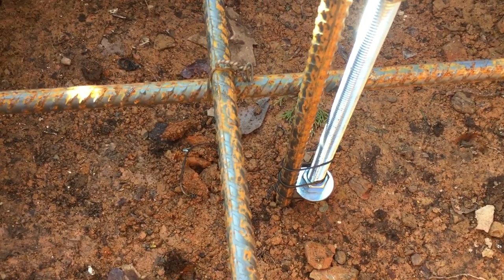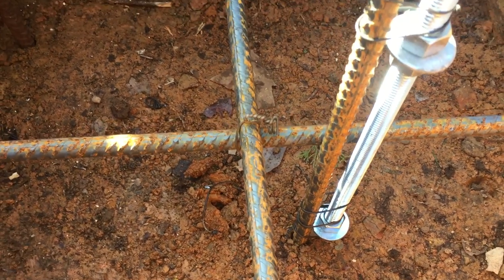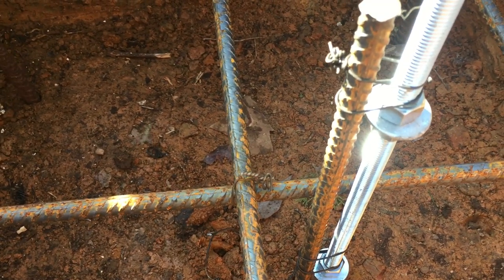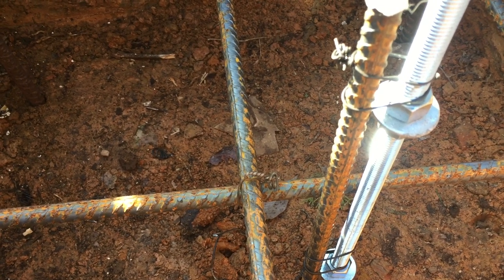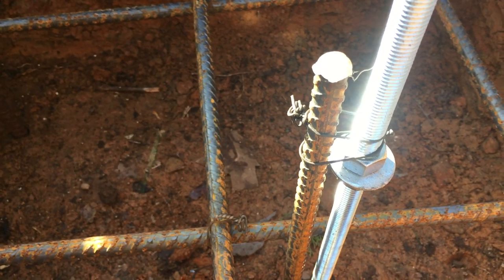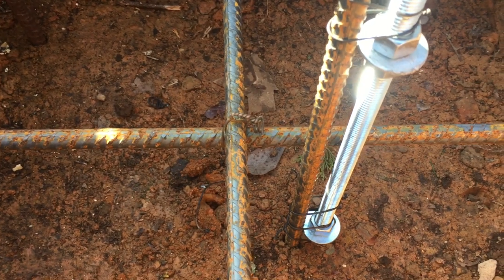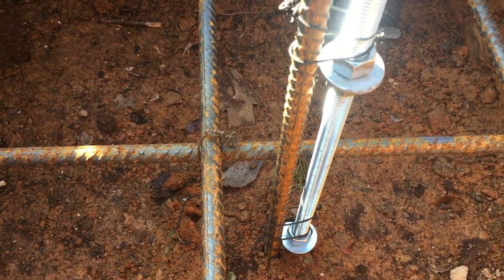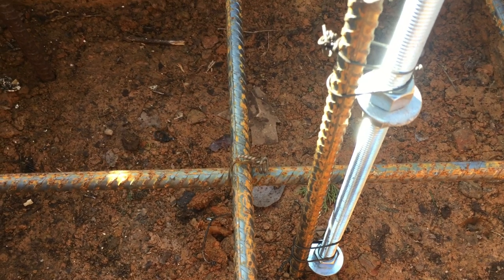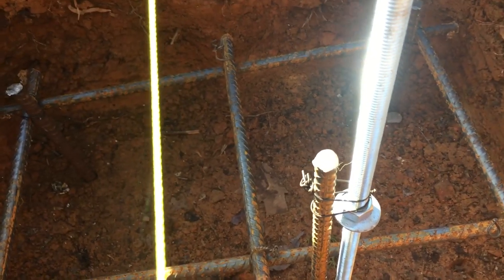I'm not sure how well this is going to show up, but on the bottom of these rods I put two nuts and a washer jamming against each other, and I put another one up the top, close to the top of the footing itself, and I wired these to the grade stakes and just drove the grade stake in, and I had my rod where I wanted it, so hopefully this will work and will stay pretty steady. It's not going to move too much. I'm wiggling it, but it's not going to move very much, and it'll stay pretty stationary until I get this poured, and then sure enough ain't going nowhere.